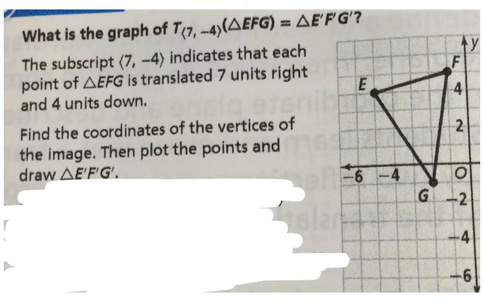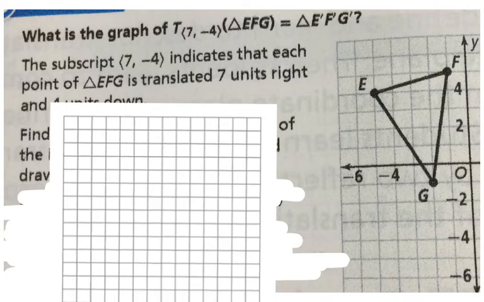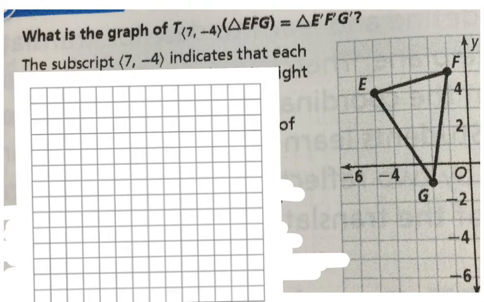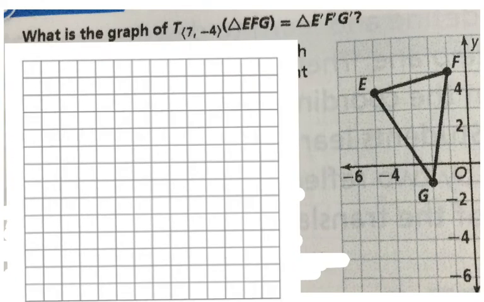So let's see, I'm going to get my graph paper. That's not the right piece of paper. Here it is. Graph paper's here. I need my x-axis and my y-axis. So again, because I'm going to be going right and down, I'm going to make sure I give myself plenty of room there. So let's go here and here. Okay, so let's look.